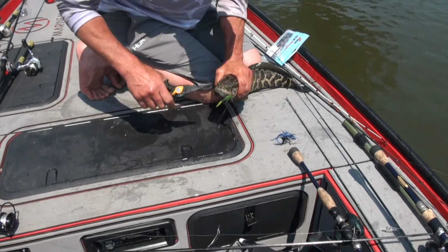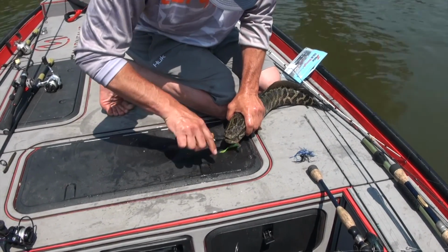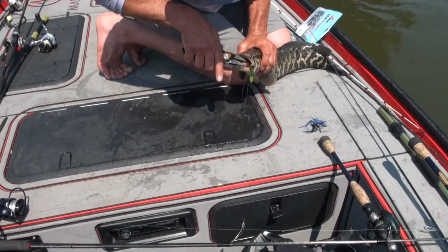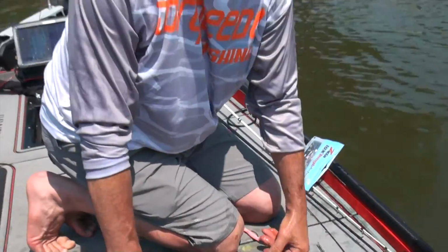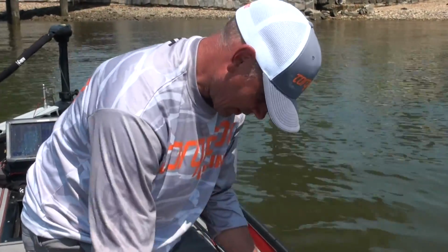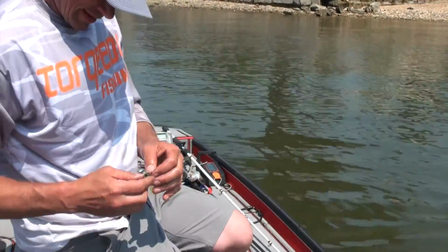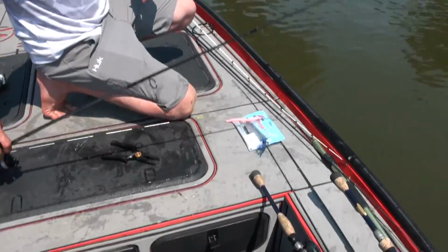They just stop fighting once they're in the boat. They don't cooperate. So much for dinner. Guess we're eating McDonald's. He lives to fight another day.